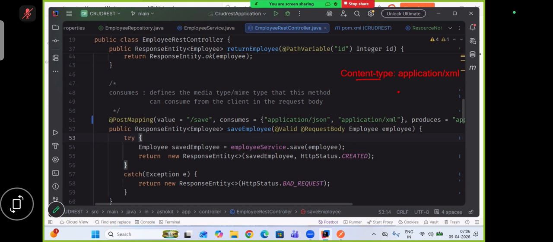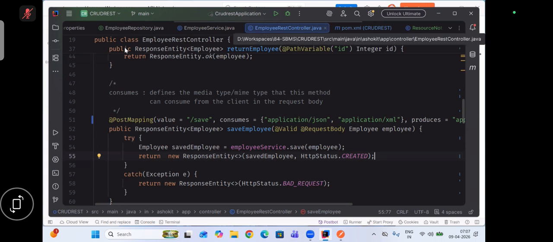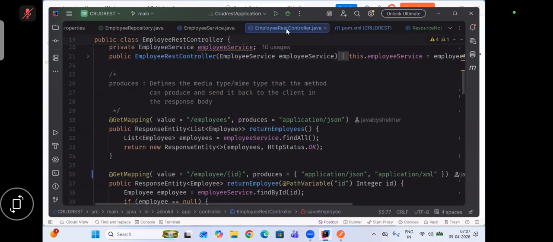Let's see. Now we want to test this endpoint called save by sending JSON and by sending XML. Let's run this.